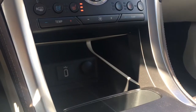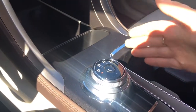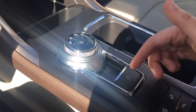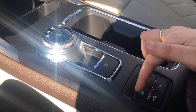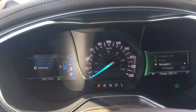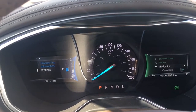Below that you have your dual climate control with AC and max AC, as well as front and rear defrost. Below that there's a little storage bin with a 12-volt and a USB, another storage bin, a couple of cupholders, an automatic dial shifter, and in the center an electronic parking brake. You have eco and hill descent — when you press either of those it'll be shown up above on the dash. Press it again and it turns off.